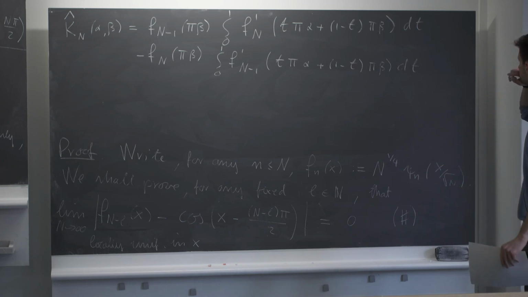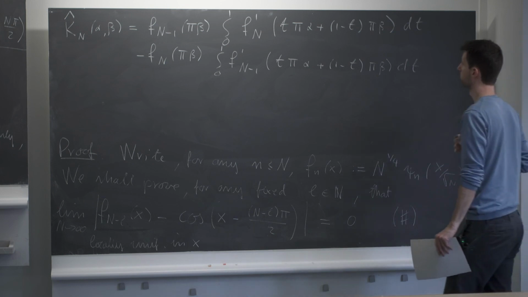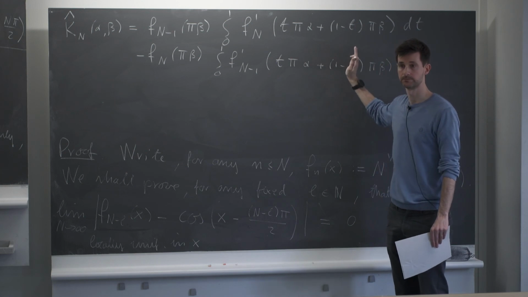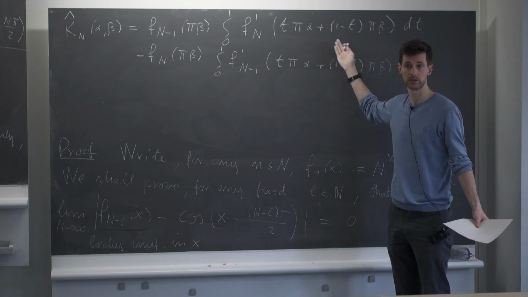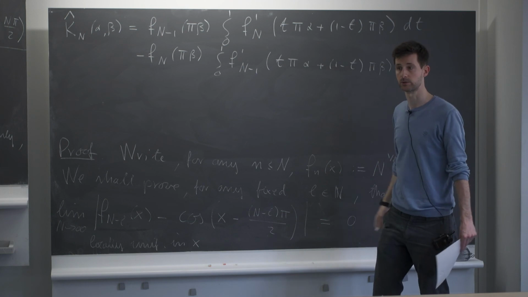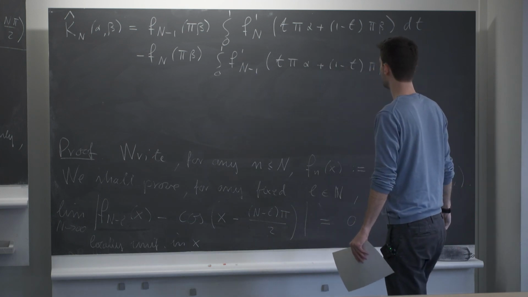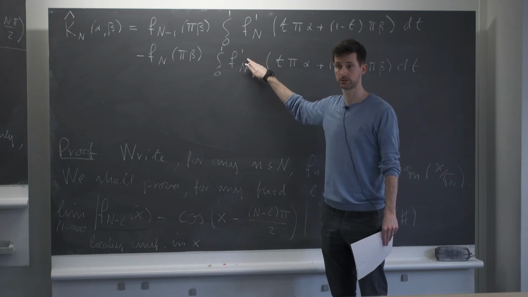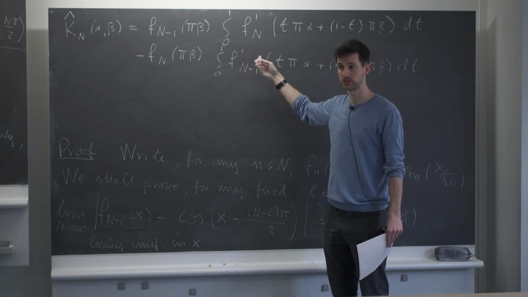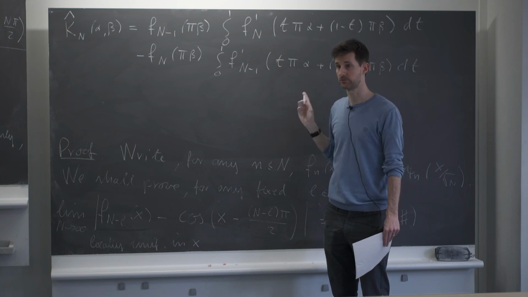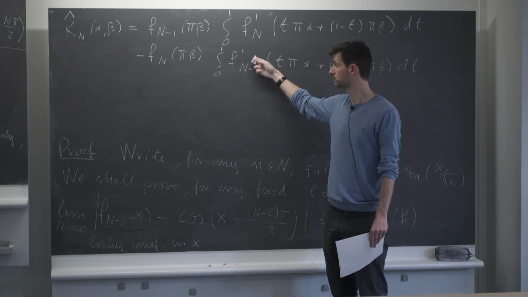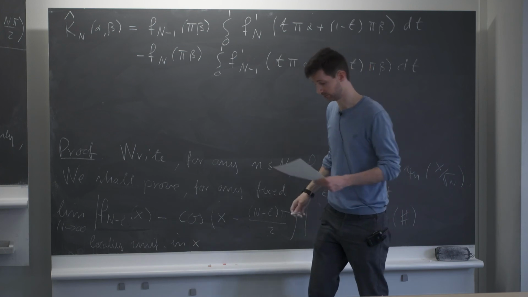And now, what did we gain? This is a very nice formula, because thanks to this integral representation, we got rid of the denominator. The price we have to pay is that we have an integral of the derivatives. Now we have to compute this derivative, but f was basically just a Hermite function, and we have explicit formulas. We don't have good asymptotics for derivatives of Hermite functions. We have good asymptotics for Hermite functions themselves, but this derivative can be expressed in terms of Hermite functions.